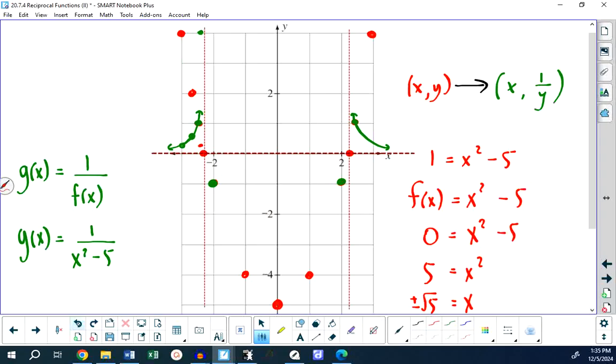On the other side, I hope you see that the red graph is going up left to right, and the green graph is going down. So how is that helpful? Well, it's helpful because the red graph goes down and then up here, which means the green graph must go up and then down.